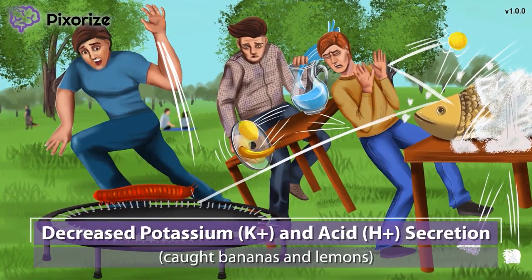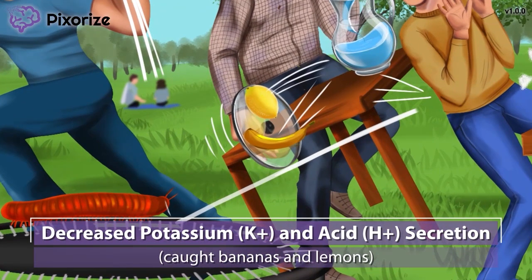When the ball ricocheted off the fish, it happened to hit someone. This guy stumbled backwards into another food table, sending some bananas and lemons flying. At the last minute, someone was able to catch the falling fruit. By the way, the banana should remind you of potassium, since bananas are rich in potassium, right? And these acidic lemons should help you think of acidic hydrogen ions or protons.